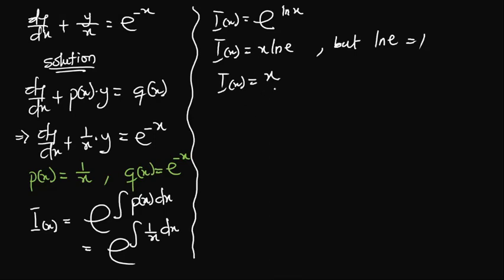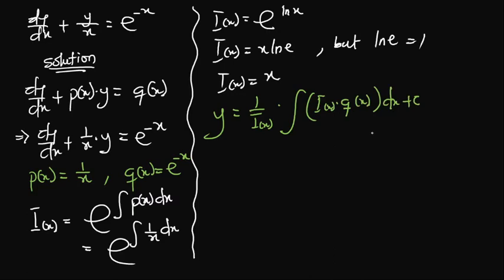So now that we have our integration factor, let's put it into the equation of the function before we solve. So that function is equal to what? y is equal to what? 1 over the integration factor, that is 1 over I of x, multiplied by the integral of what? Of the integration factor multiplied by the function q of x over here, dx, then plus c. That is after we are done integrating, we need to add plus c.